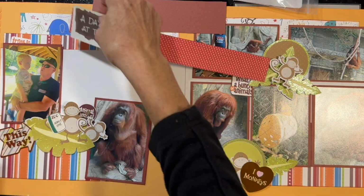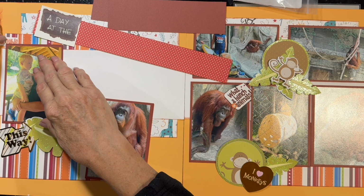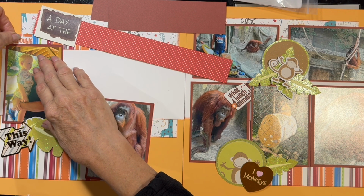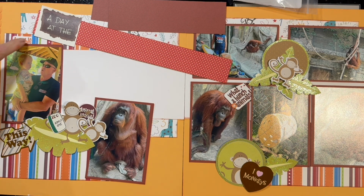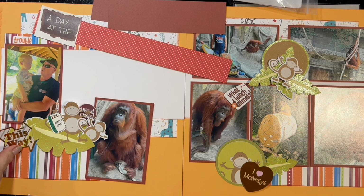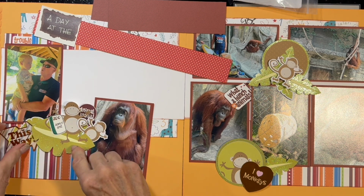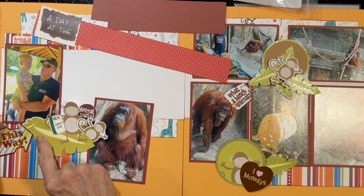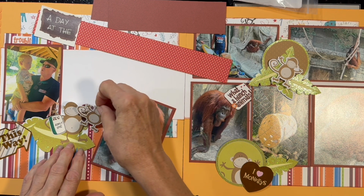And then I sprinkled around, oh, I found this little tag, it says trouble. I was thinking of putting it there, but I think I'm going to have to put something behind it because it's getting lost there. I don't know, maybe not. I'll see. But I like this one. I got the little tag there. It says zoo, admit one, and this way. And then the two monkey cutouts here.